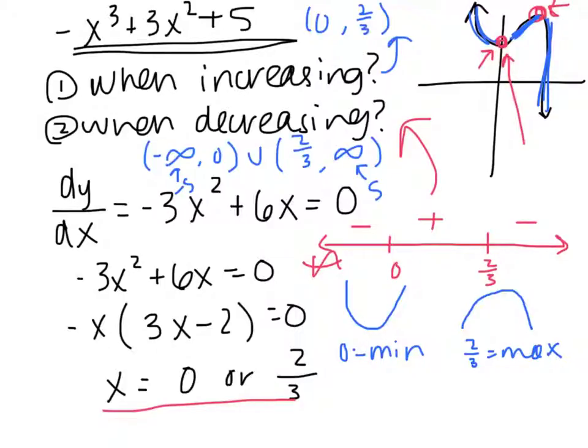And then for points of inflection, that's basically when, okay, I don't have an example here, but for points of inflection, say for these numbers, instead of this being positive and this being negative, let's say they were both positive. That would mean that there's a point of inflection because it doesn't change direction. There's a tangent line at that point. However, the function itself doesn't change direction. Therefore, there's a point of inflection.